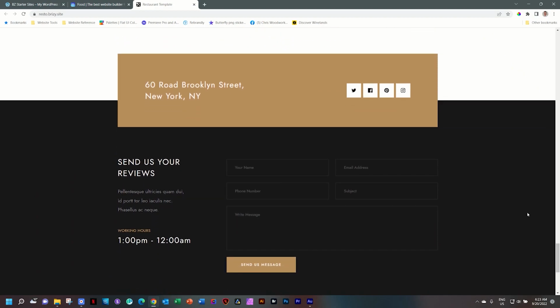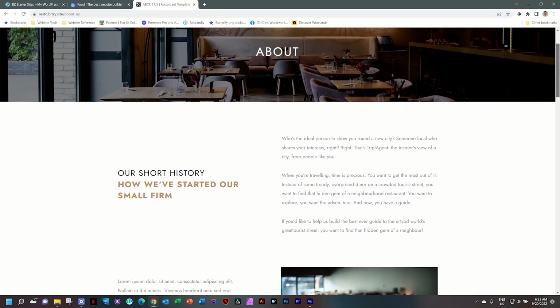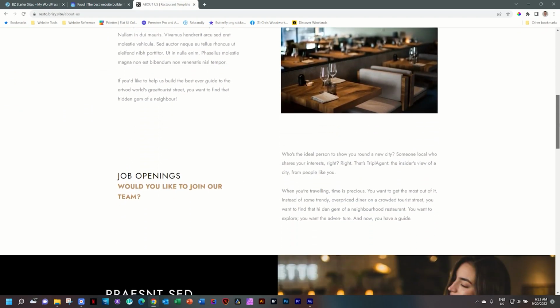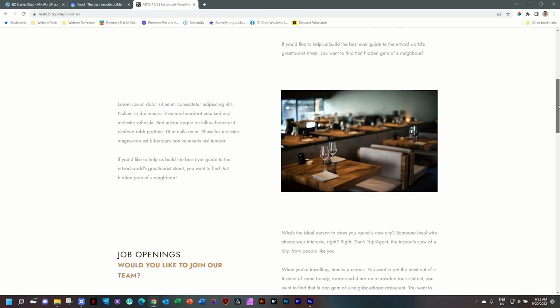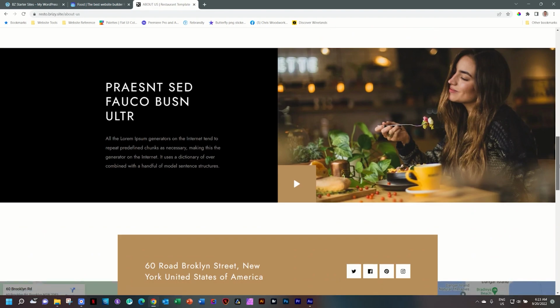I think it's very important when you are working with a restaurant to have your contact details on almost every page. These days, everything has to come with a story. There's a story section as well. But here on the About Us page, a little bit more about the restaurant. Nice info sections that we have here. Simplicity at its best, really good minimalist design that I love. And you see we have this section here repeating as well.